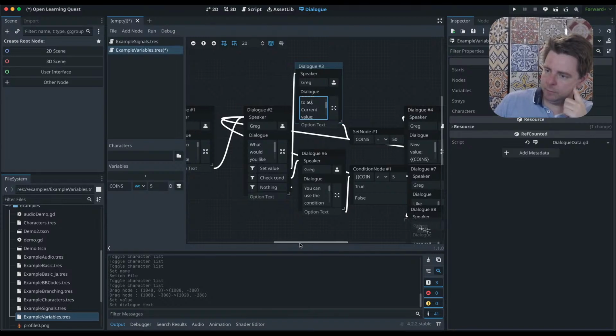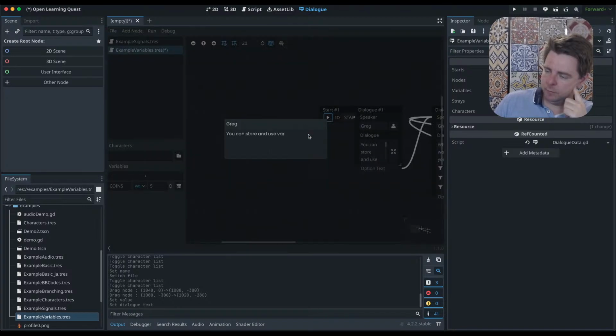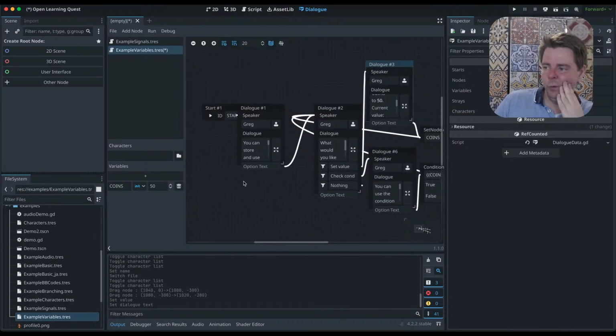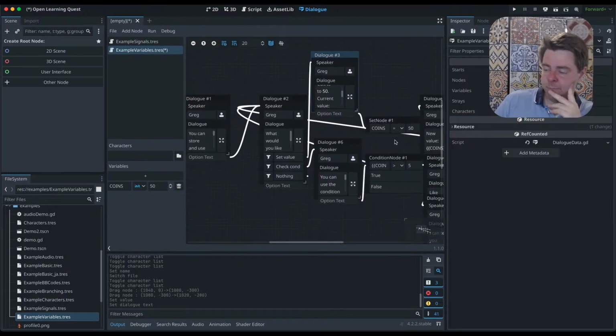All right. Yep. Next. Set value 50. Current value. New value 50. All right, let's do some arithmetic. What do you think? I'm not good at arithmetic. I need a computer. Seriously.